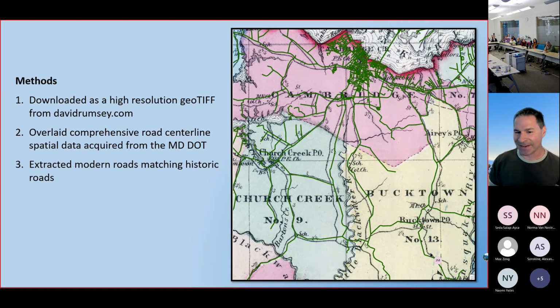Because this map was made in the 1860s, obviously there's going to be some error in the accuracy of the locations of certain features. So what I did is to try and create this framework data set using the modern roads data. I didn't just digitize the roads from the historical map. I visually, just looking at this overlay of the historic map with the modern roads layer, selected those modern roads that aligned with or represented those historic roads, and then just exported them to a new data layer, and then used that new roads data layer as the framework on which to hang all the other features that I digitized as a representation of those historical features.